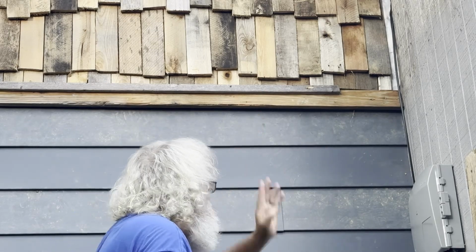I wasn't going to do it. I was just going to paint whatever was up there. Sam wants it done, so I'm going to do Sam's idea.